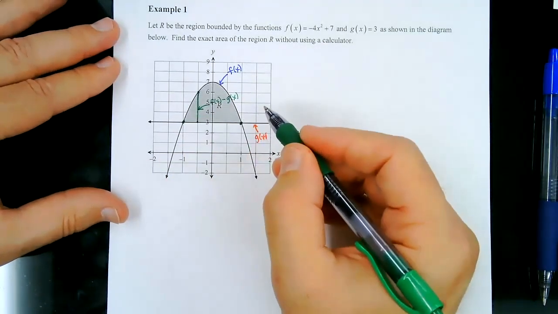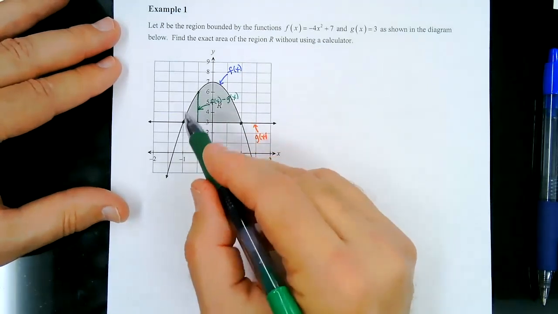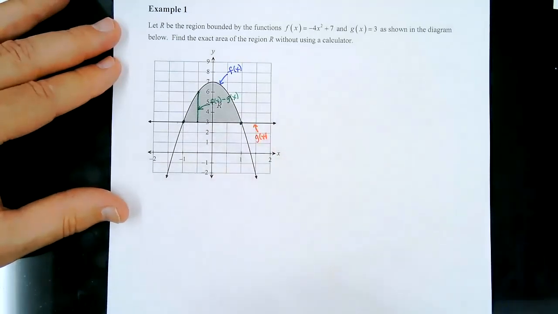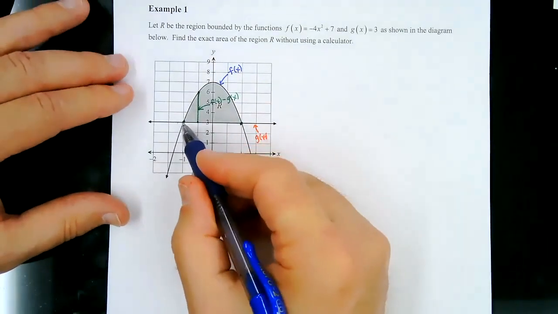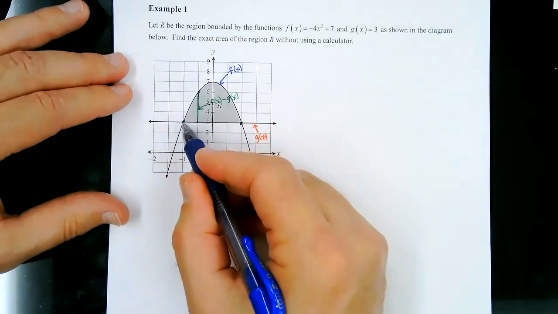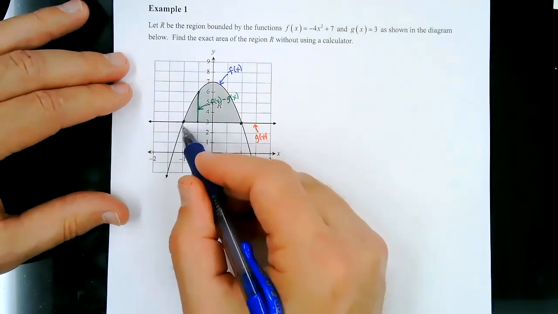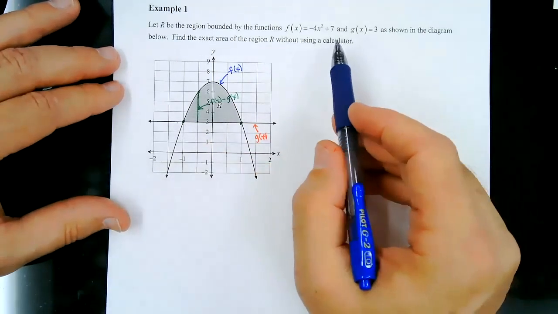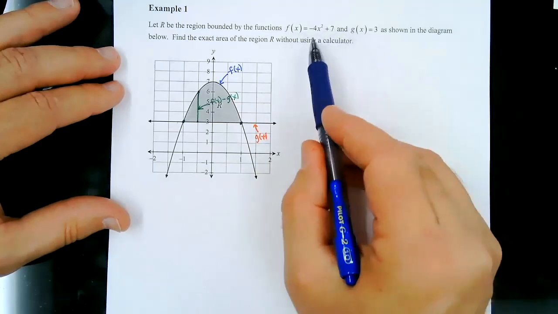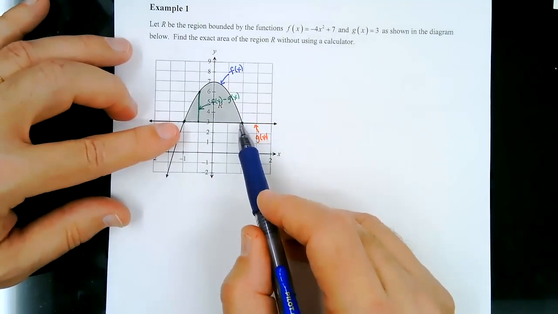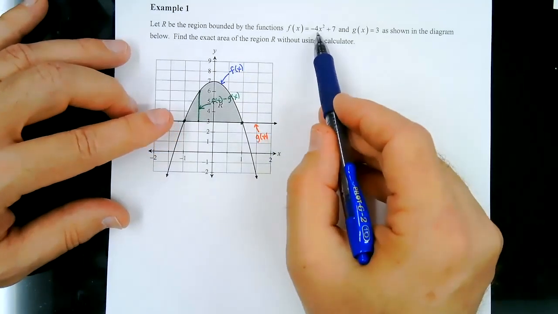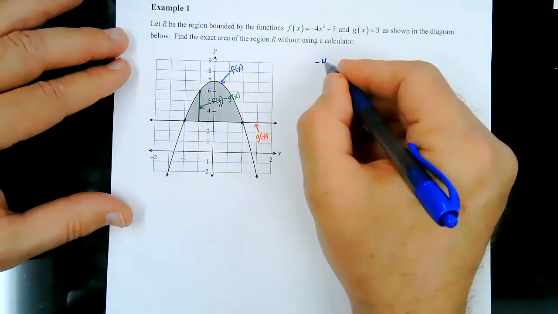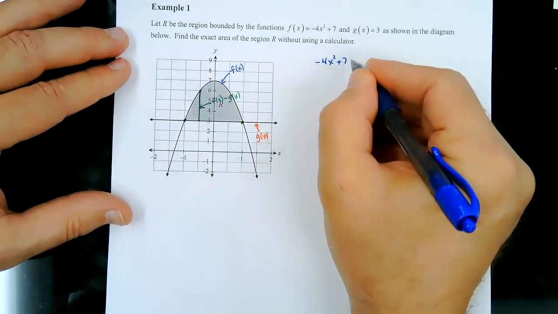Now, one of the things is, don't assume by reading off graphs. Is there a way to come up with these points? And you have to show this on the AP exam. If they don't tell you that they intersect at this point, you're going to have to find it, and to find this, you have to set up a system of equations. We know that these are going to equal each other at these 2 points. They're going to have the same x and the same y values. That means negative 4x squared plus 7 is going to have to equal 3. That's all you need to write: negative 4x squared plus 7 is equal to 3.